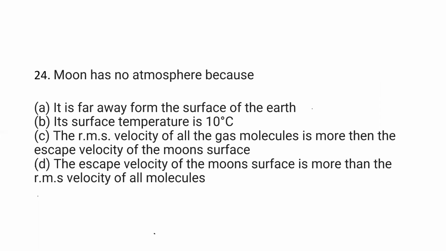Then the next question: the moon has no atmosphere because of. So why doesn't the moon have any atmosphere? It is far away from the earth, or its surface temperature is 10 degrees Celsius. Both are not correct. Option C is that the RMS velocity of all the gas molecules is more than the escape velocity of the moon's surface. Remember this. Option C is the right option.